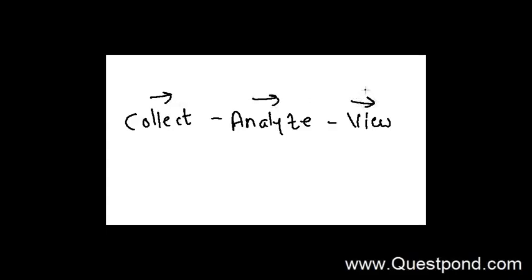So for any business intelligence activity, the first step is collecting, the second step is analyzing the data, and finally, viewing the data. Each of these tasks is mapped to the three products given for business intelligence by Microsoft. In order to collect the data, that's where SSIS, SQL Server Integration Services, comes into the picture. Once you have collected the data, to analyze it, we have SQL Server Analysis Services. Once you have analyzed the data, you would like to present it in various formats to the top management or stakeholders, or drill down into the data. That is done by using SSRS.